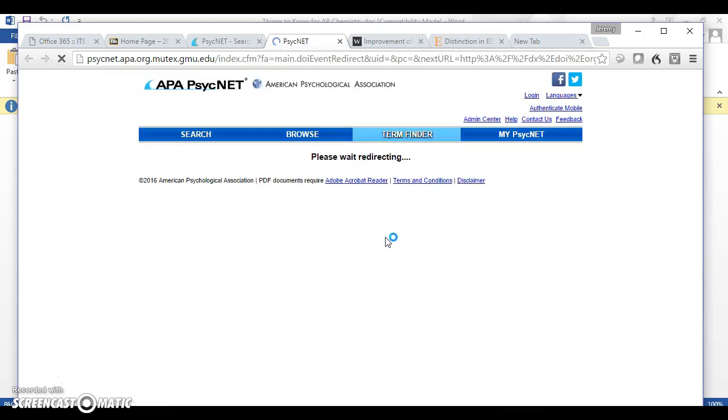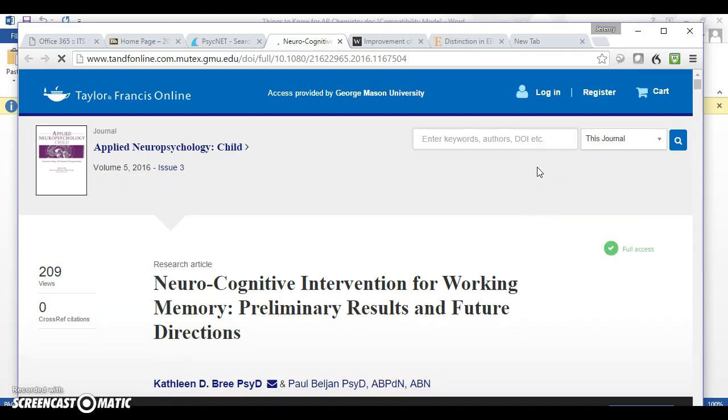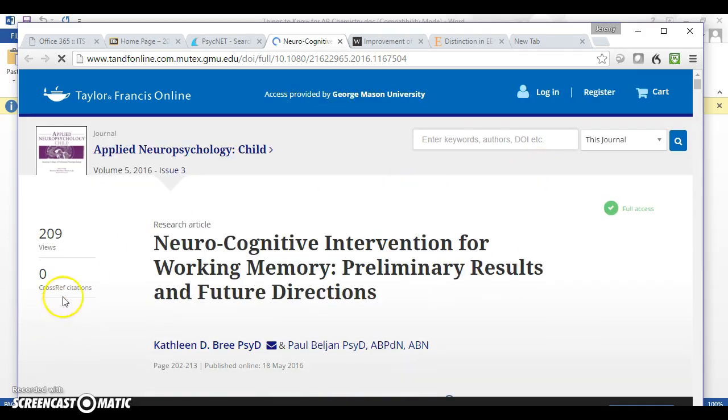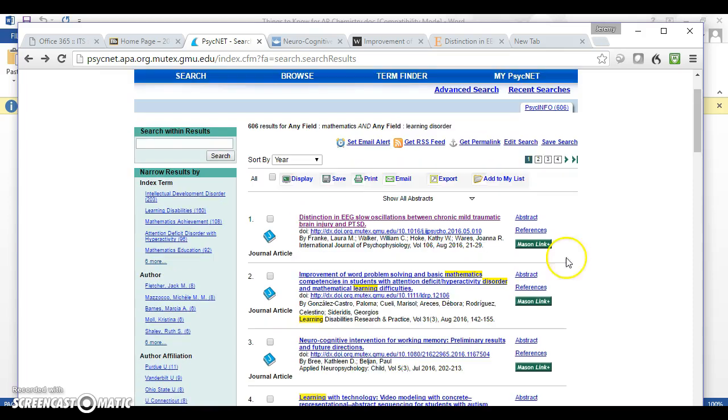It usually will tell you how many articles have cited your particular article. You'll notice there's 0 for this one as well. But I don't want to waste too much of your time, but for some reason it is cited a number of times by other articles. You can click on it over here and it will help you find those articles, because sometimes they are valuable articles that have cited your particular target article. Okay, so that's a descendant search.